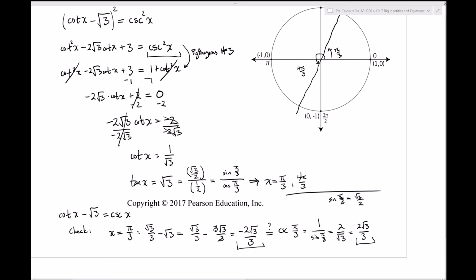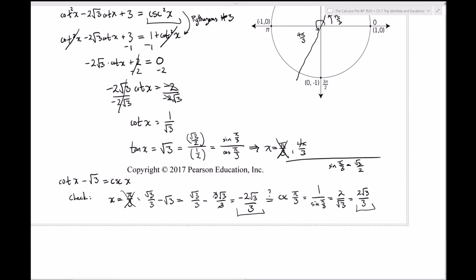Is that matching up with negative 2 square root of 3 over 3? Where did we get the negative from? That was by subtracting square root of 3 from square root of 3 over 3. So we have a negative quantity equal to a positive quantity. They only differ by a negative sign, and that's the reason why there's extra stuff. We squared both sides, so we're adding those extra possibilities where they only differ by a sign. We don't want them to differ by anything at all. So no, this x equals pi over 3 has to get thrown out. So then I got to check this all over again.